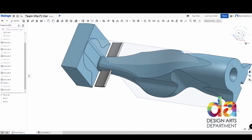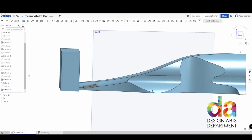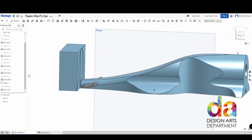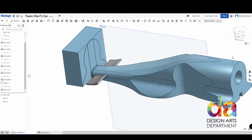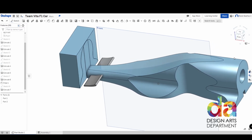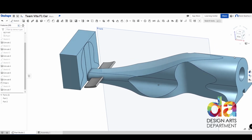So this is a very basic front fin shape. It's got a slight curve up, and that is intentional to cause the wind to go over the front tire, creating that low pressure zone so that our front tires have good downward force onto the track. Let's repeat the process for the rear wing.